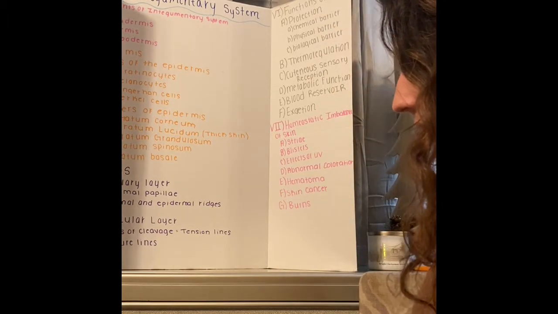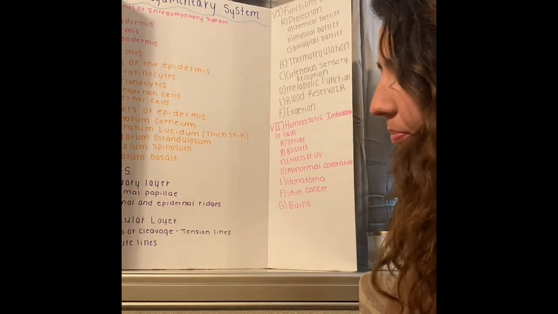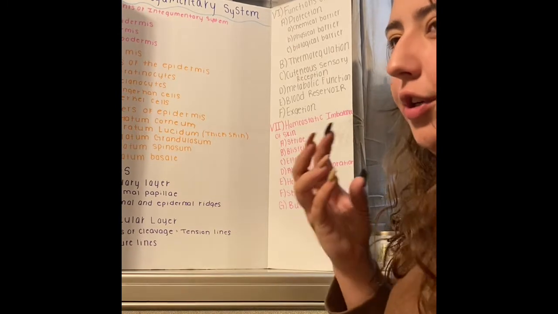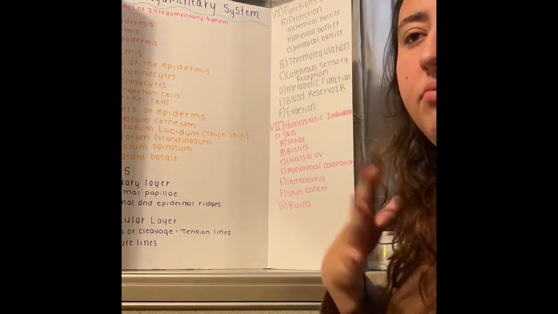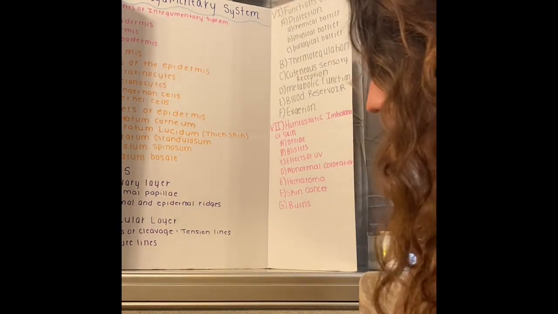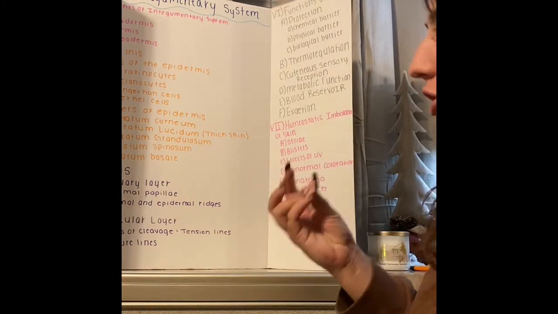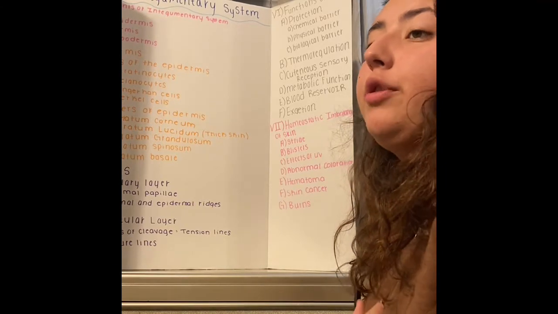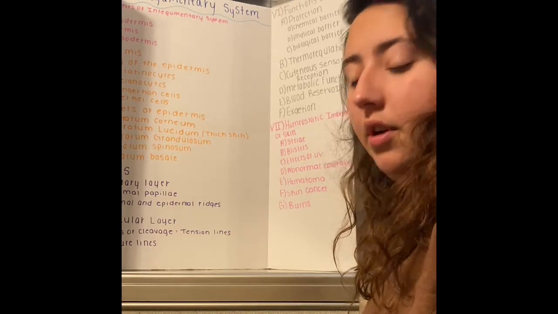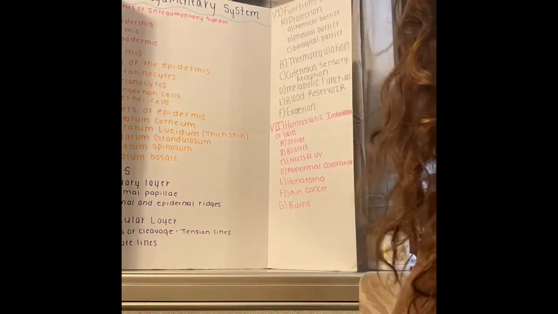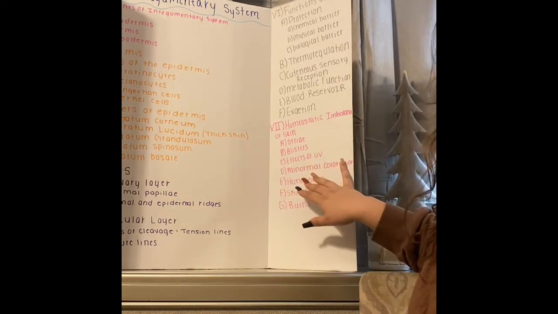We also have pallor, which is a pale look, or when you're scared. It gives you that flush tone. And we also have jaundice, which is a yellowish tone, which is actually when people turn very, very yellow and they have liver failure. So that kind of goes with our abnormal coloration.